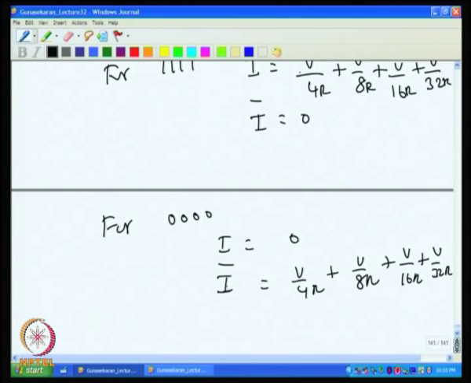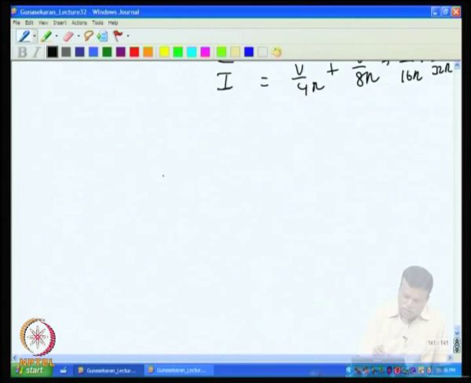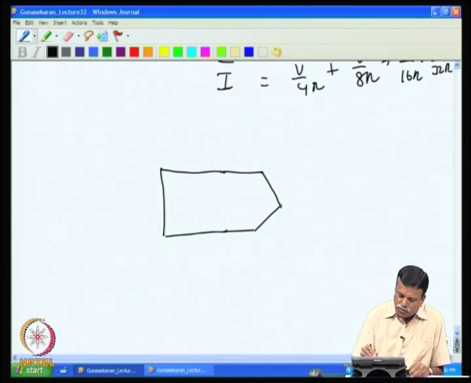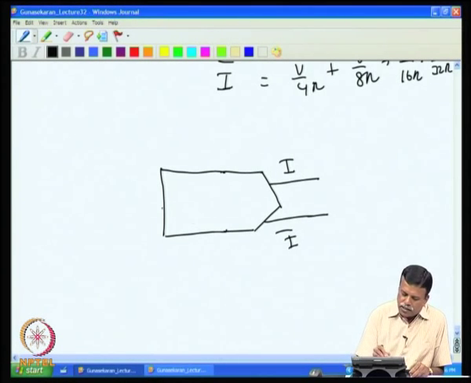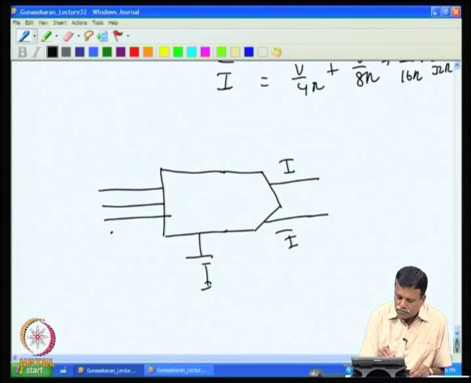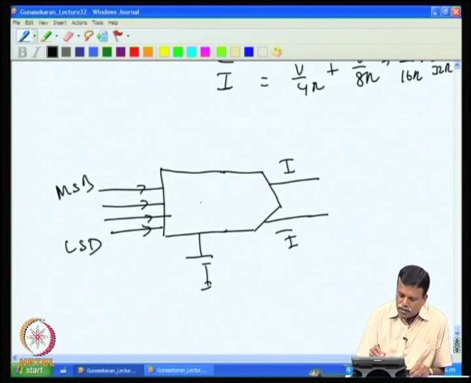So, these two currents can be used correspondingly to convert the current into voltage. Normally what is done is the DAC converter is used in the following manner. We have the DAC converter and then the two output currents I and I bar are given out. Then the analog input voltage is given to this and the digital word, generally we can have digital inputs given to this. So, you have MSB and then LSB and DAC converter is coming.